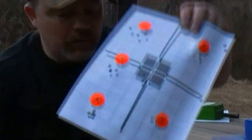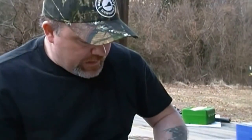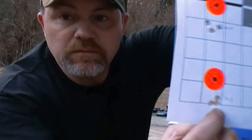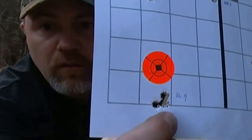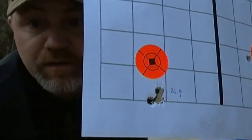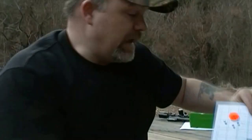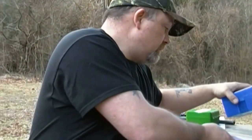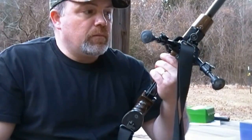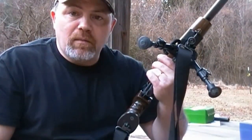You can see it opened up dramatically. I don't think I'm going to find a load that's going to beat this load right here. And ladies and gentlemen, as you saw, that shot from a pistol off of a Harris bipod with a rear wedge bag. Nothing spectacular about that setup.